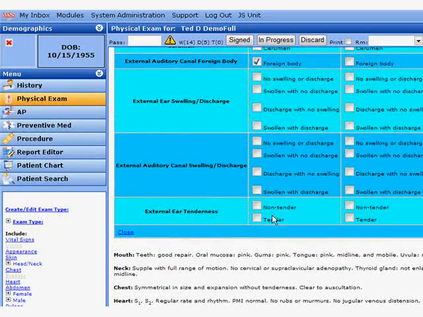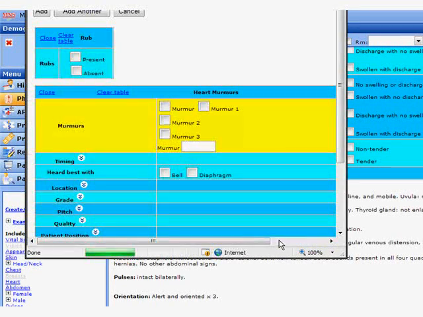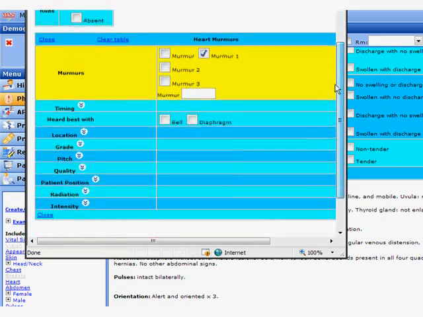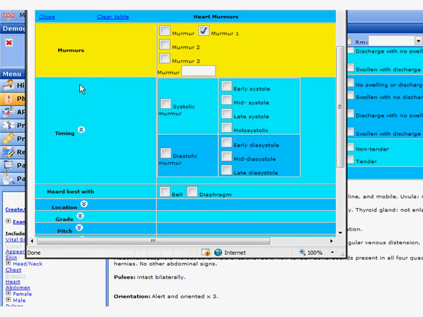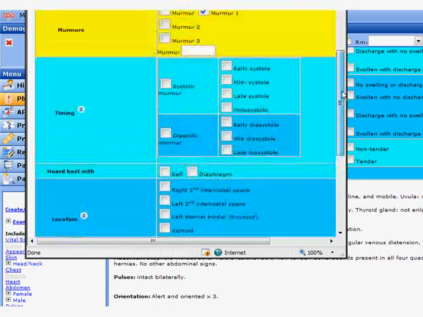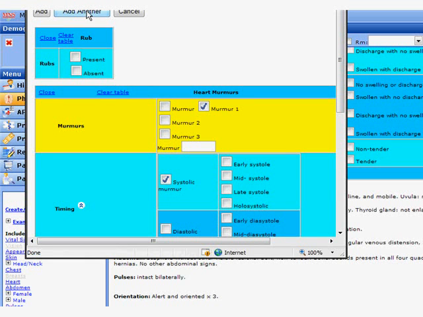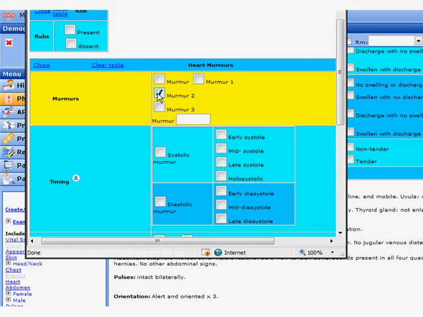In addition, for things like murmurs, there's no way of knowing how many murmurs a person has, so we have a way of adding multiple murmurs. In this case, we'll add one murmur, and you can see, again, it's a very extensive list of findings with murmurs, but for simplicity of the demonstration, we'll just say he had a systolic murmur, and then we'll add another and say he had a diastolic murmur.